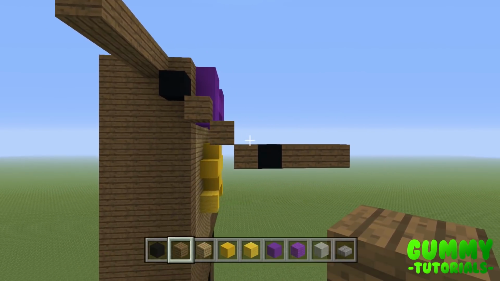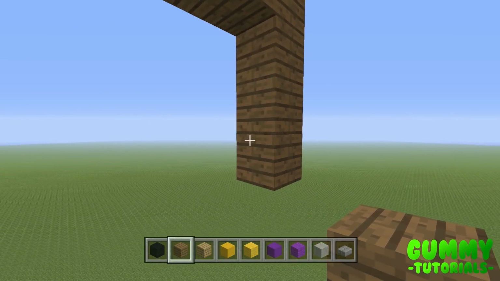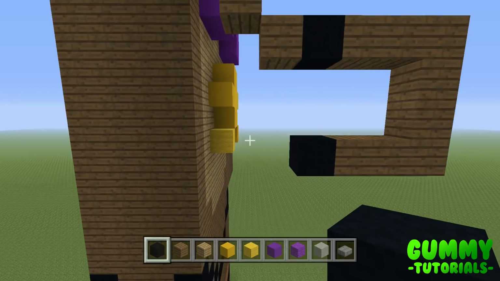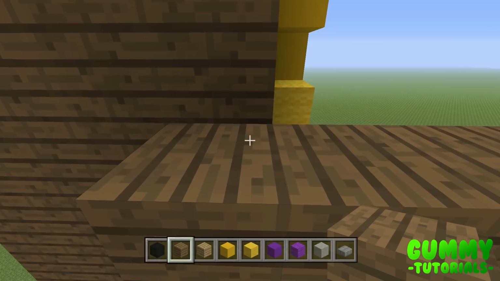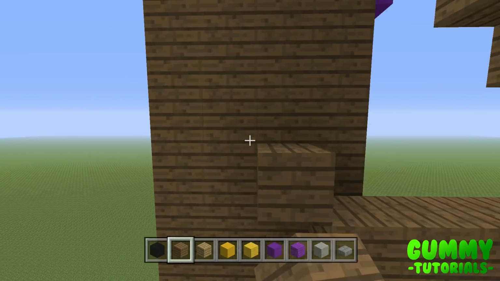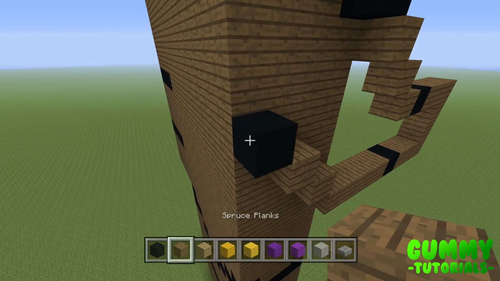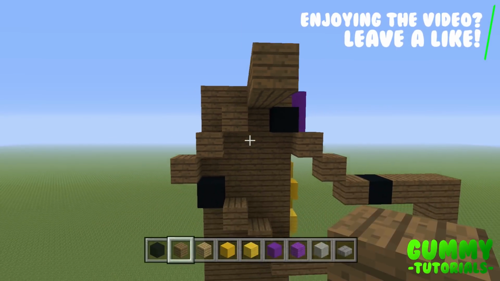Once you've done that, what you're going to do is build from here down 1, 2, 3, and we're going to build 1, 2 over to the left, 1 black concrete, so again, just backing up so you can see. Continuing, we're going to place 1, 2, 3, 4 spruce planks, and it should link up with the side of the body. In continuation of this, we're going to go up diagonal once and twice to the left using spruce planks, and then once more using black concrete. From here on out, we're going to go up diagonal to left once more using spruce planks, and then up diagonal to right twice again using spruce planks.